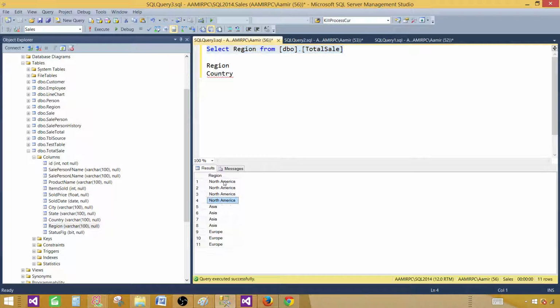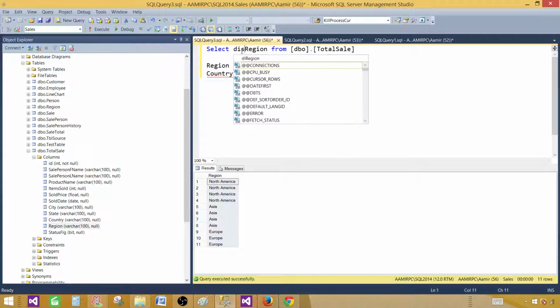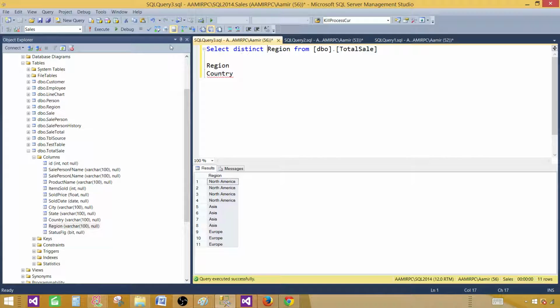So in this case we have Asia, North America and Europe, but they should be distinct values. That's what he wanted. And then the result set should depend upon these values. So this is what he wanted.